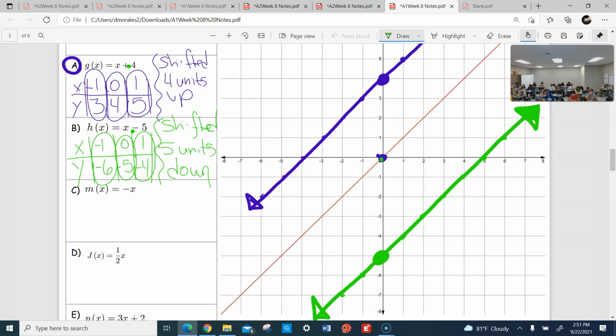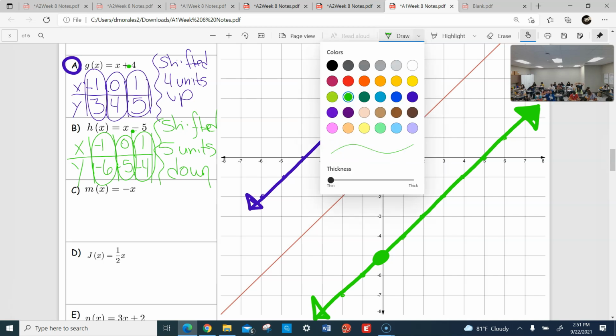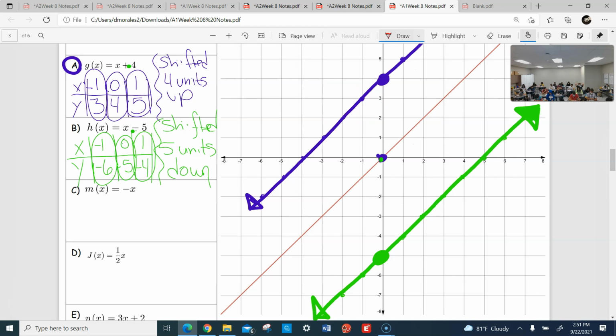So this kind of goes to where Jada was thinking, what do you think a negative sign will do to our line? The opposite direction. So right now it's from left to right increasing or decreasing. So our predictions, and you guys are not off at all, it's going to go decreasing. So let's double check and see if that indeed happens. It's negative. Yeah, that's exactly right. You said it's negative, so it should have a negative downward slope. I'll go ahead and switch out to this color. Let's follow the process again. Make your table.